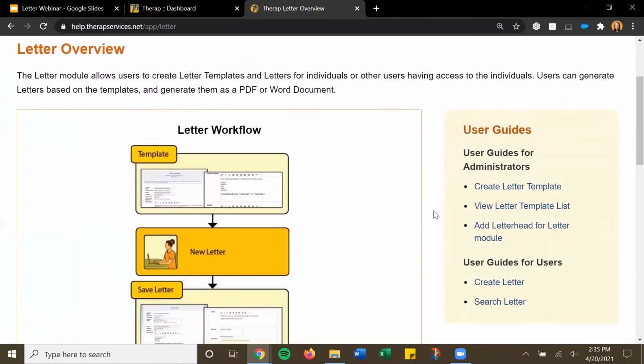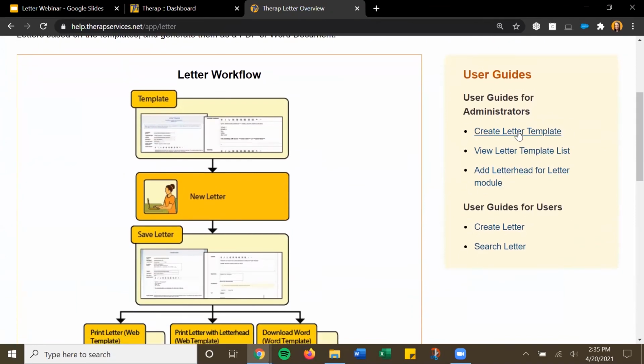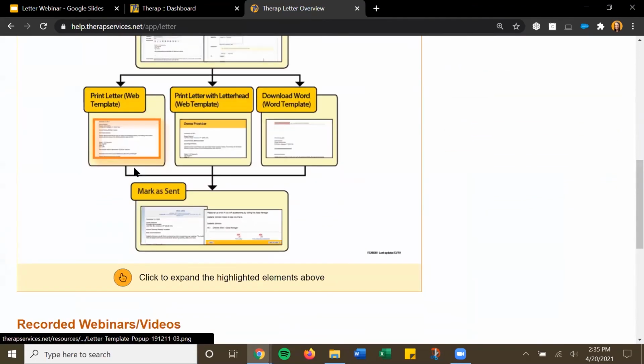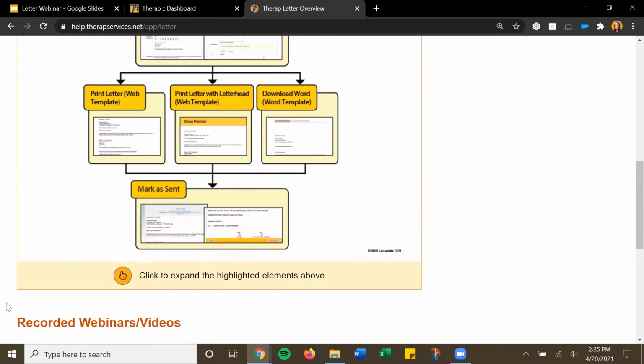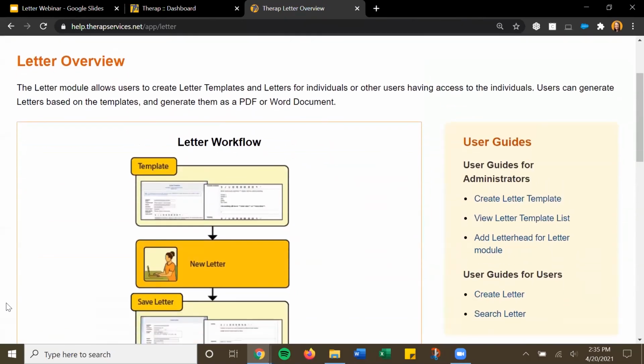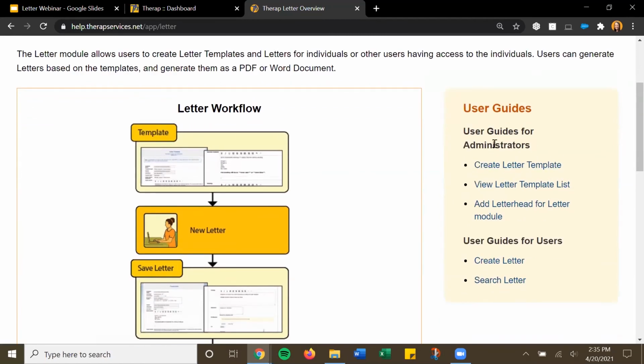So the information that we went through today, creating that letterhead, viewing it, adding, creating the letter templates, adding the letterhead, creating the letters, marking them as sent, all here again with another webinar that was done. So certainly a fairly easy to use module, which is why you're seeing kind of a simple workflow, simple user guides here, not too difficult to use.